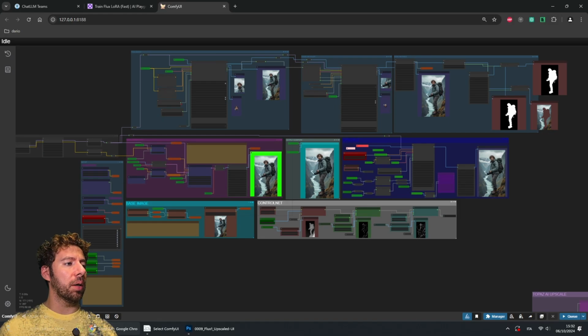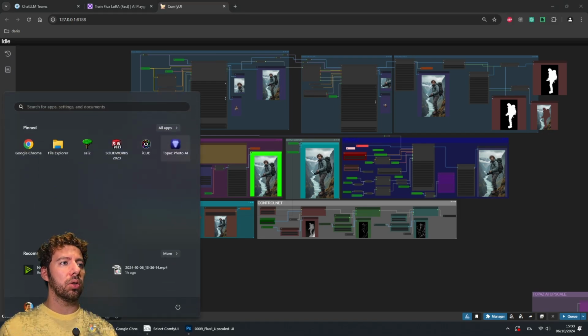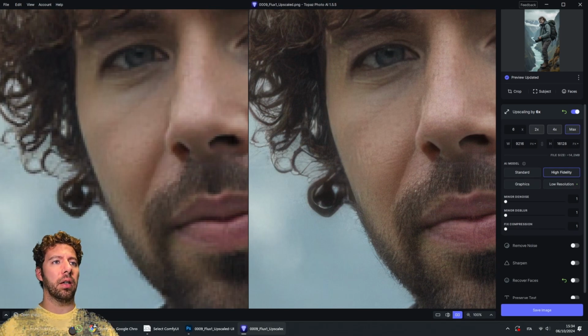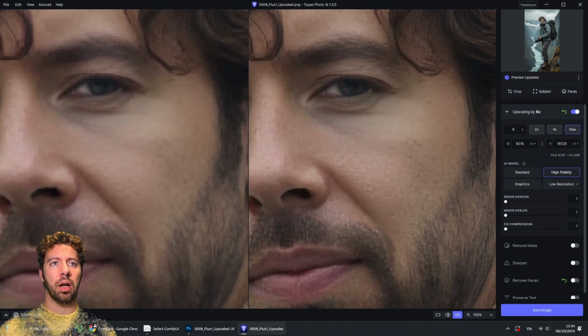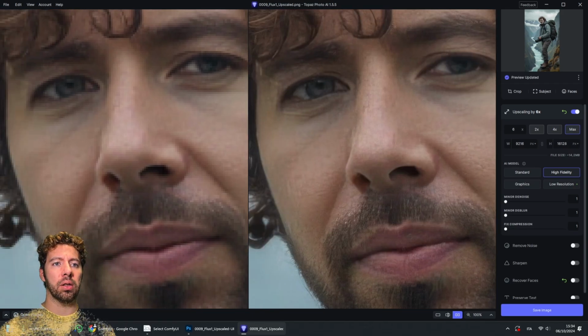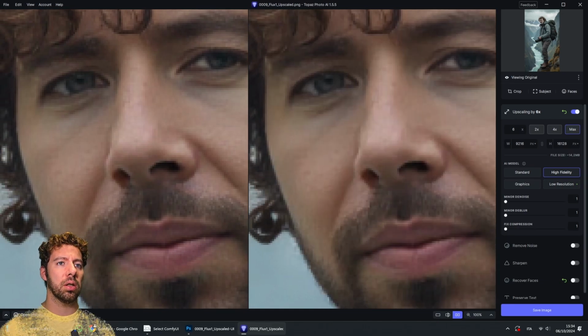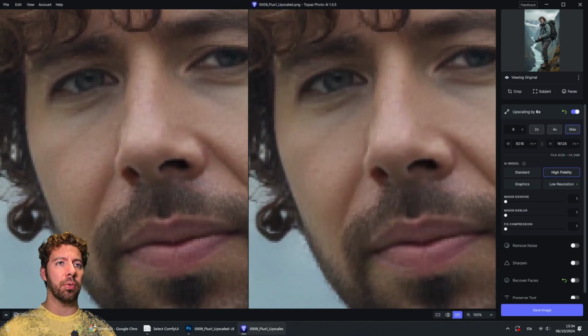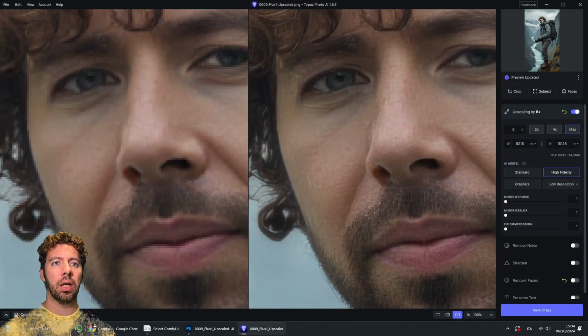Then there is the second step, which is the Topaz AI upscaling. Here we go. I just don't set anything. I just set the upscaling to the maximum with high fidelity or standard, depending on the picture, which works best, and without any face restoring or other things, deblur, fix compression. Sometimes a little deblur, but I prefer to do everything off.